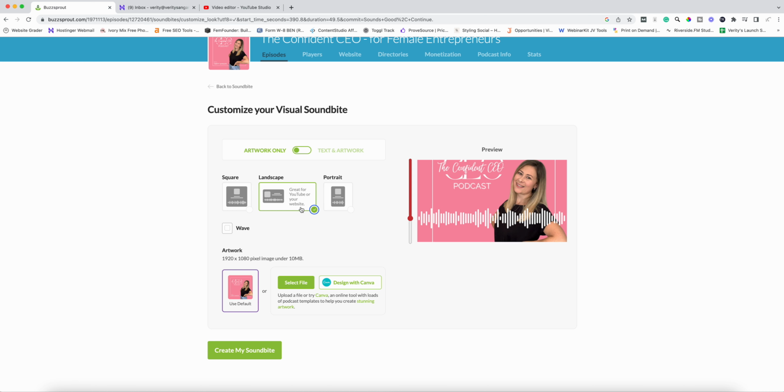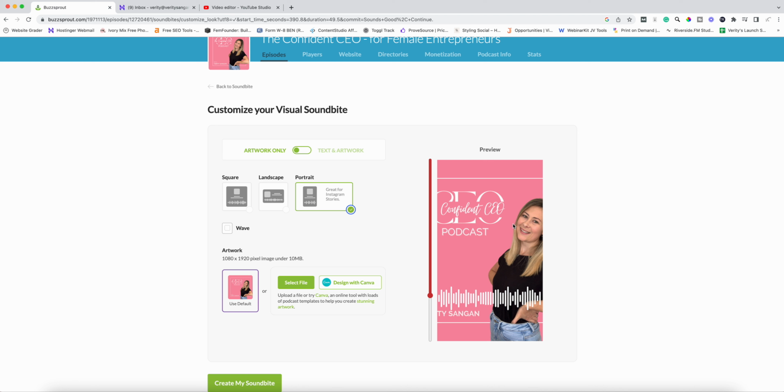You can do landscape, which again is great for YouTube, but you might want to use this slider to slide the audiogram around, and also portrait, and this is what I love for Instagram stories. Now, as I said, you've got this slider here, so you can move the little audio wave around. You can click over here and change the color. You can click in here and type in your hex color if you know what your hex colors you like, or you can just use the slider to change colors however you want there. But I like mine to be in white.